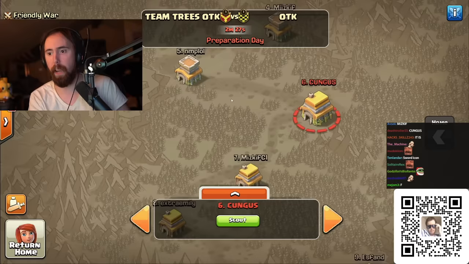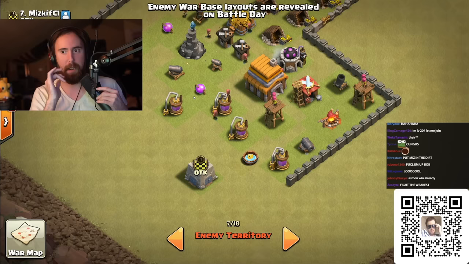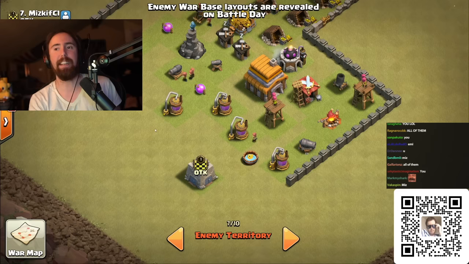Okay, can I inspect Mizkif? Okay, I want to attack Mizkif. Please, guys, let me attack Miz. Please let me fucking attack Miz. Bro, I'm gonna end this guy's whole career. It's about to be over. Bro, this base is going into the dirt. This is a joke, man.